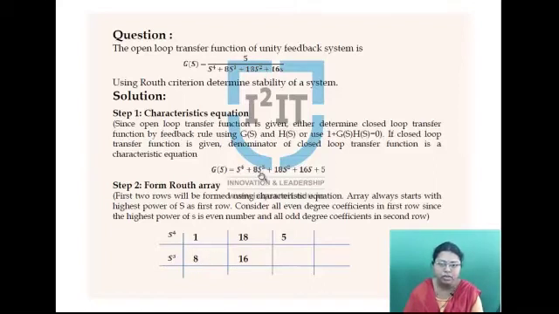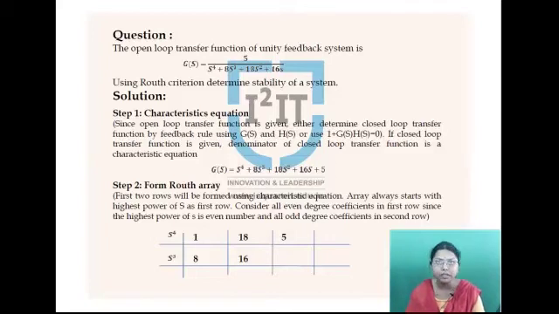So let's go to the polynomial. The s cube coefficient is 8. So that 8 is mentioned in the first column. The next, second column will be the coefficient of s to the power 1. S to the power 1 means s, and the coefficient of s is 16. So that's why the 16 is mentioned in the second column. This is how the first two rows of the Routh array are formed. This is what we have to do in step number 2.